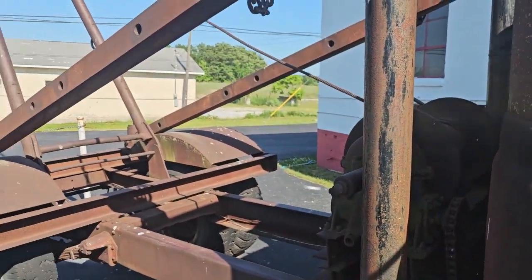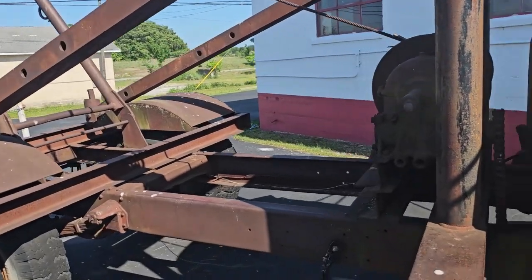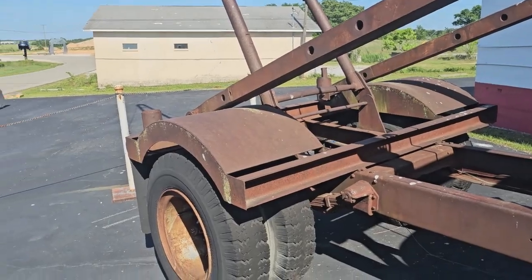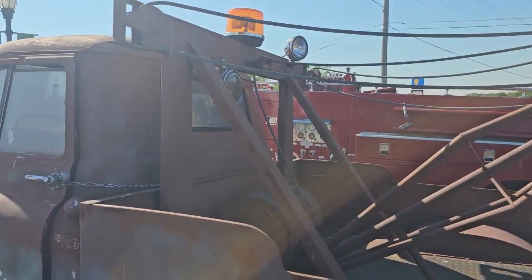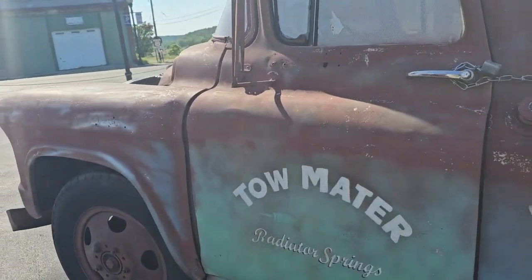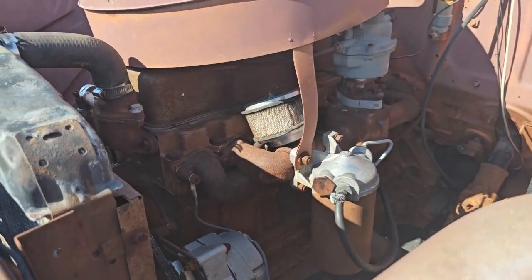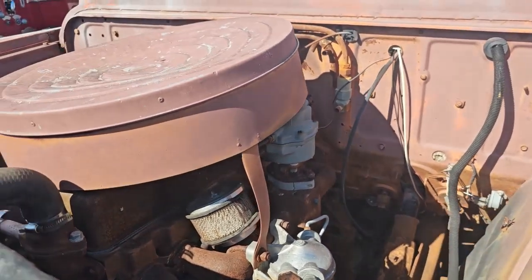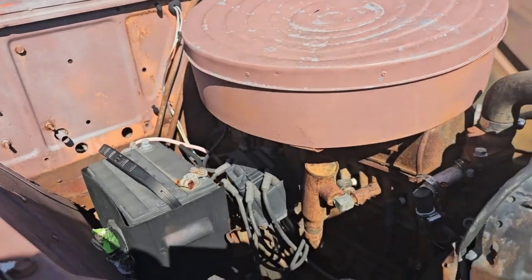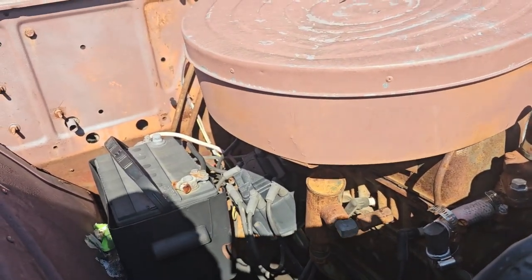Show the interior there. I love interiors of these old trucks. I said that earlier. But check out the boom on this thing, man. This thing was serious. He wasn't messing around with this baby. That is one big boom for a truck. And then here is Mater. Tow Mater. Still got the motor in it. I mean, this thing actually looks like it's all there. I got the radiator, the alternator, the oil pump, battery, distributor. This thing probably runs. It's got spark plugs, wires, fuel pump, hoses, all new clamps. I bet this thing runs.